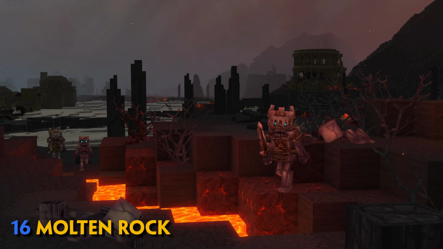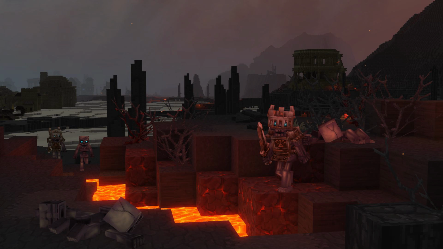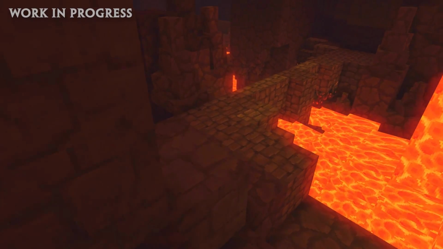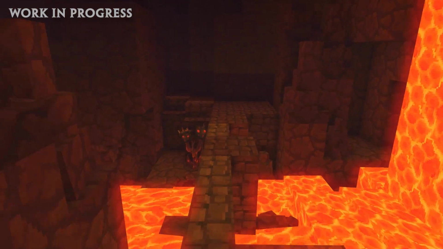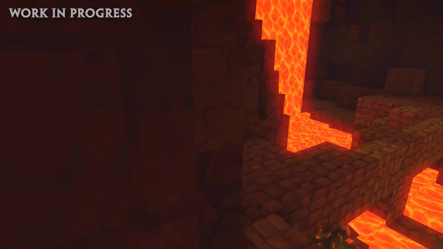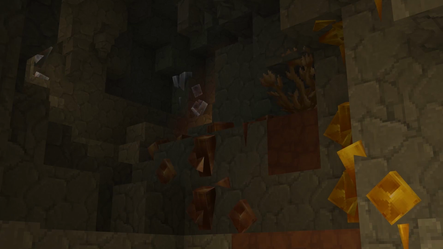Number 16. Molten rock. Briefly sighted in the Zone 4 images and footage, these cracked blocks seem more dangerous than the regular terrain. Perhaps they'll cause damage, but then again maybe not. We've seen a character walk along these without being too concerned. Maybe they had armor, or maybe these blocks actually hold small pockets of lava. Maybe breaking into them can cause it to flood out.